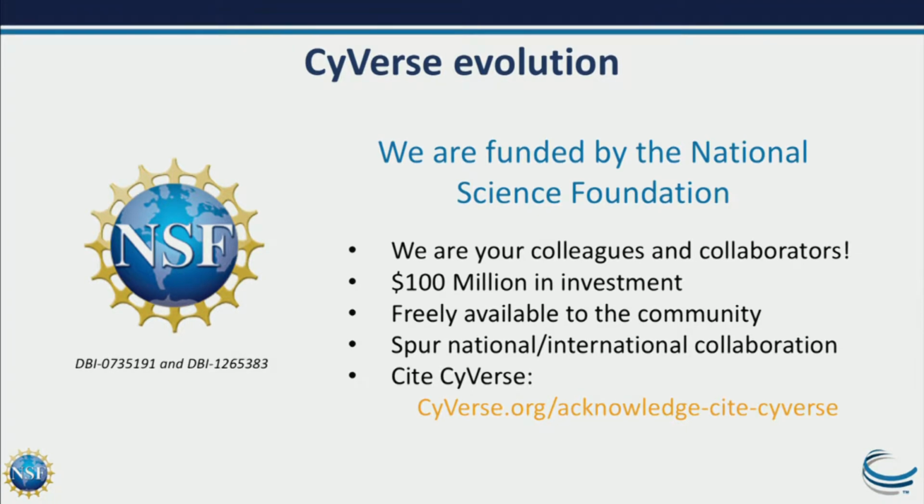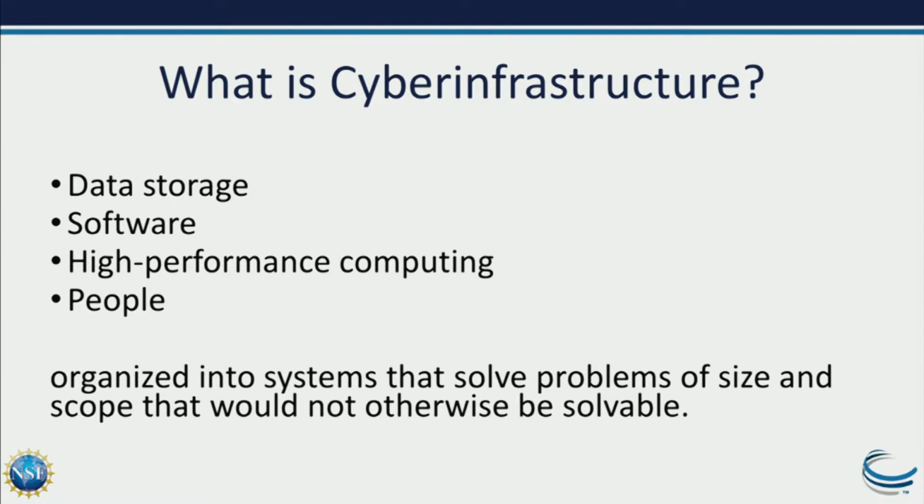Of course, we also ask that you think about citing us when you do make use of us, and we are proud of the fact that everything is open to everyone. Whether you are a user located in the US or abroad, we are definitely fans of international and national collaboration. I've used a term that's very important to us, and I won't dwell on it too long: cyberinfrastructure. What is that? Well, cyberinfrastructure is data storage, software, high performance computing, and people. These are things that you're already familiar with, I'm sure, but it's really about organizing those resources into systems that help you solve problems of size and scope, problems that you might not be able to solve otherwise.